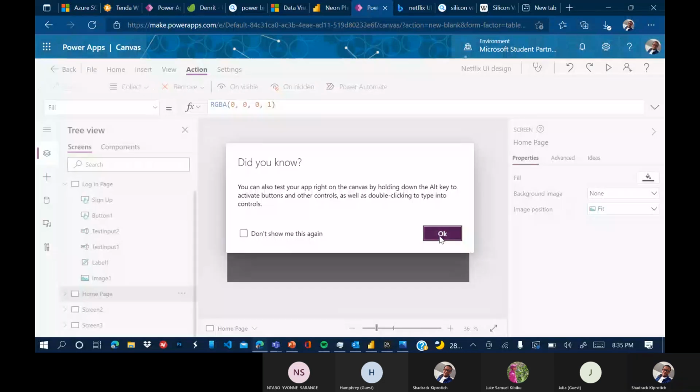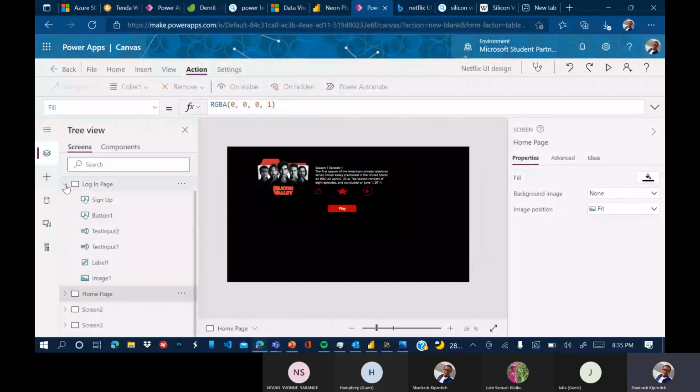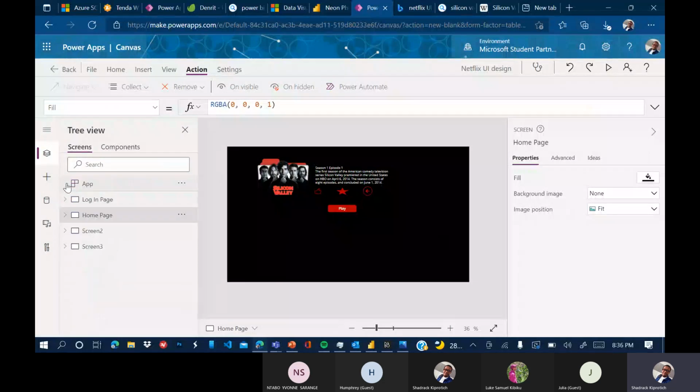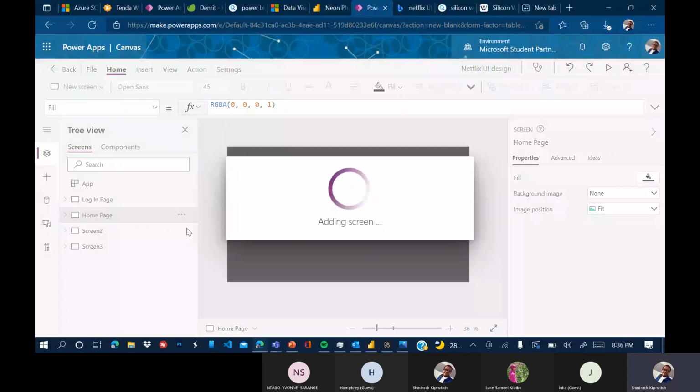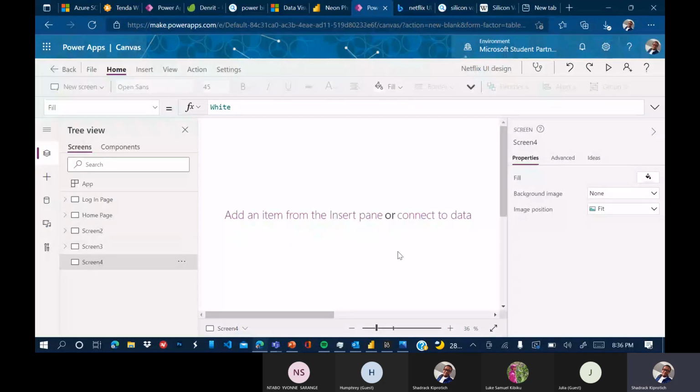Then now, okay, and lastly, for the task that Julie had given us on Power BI tile. Let me just do this briefly, and then we call it a session. So let me add a blank screen. Then I just show you how you can be able to add a Power BI tile to your application.